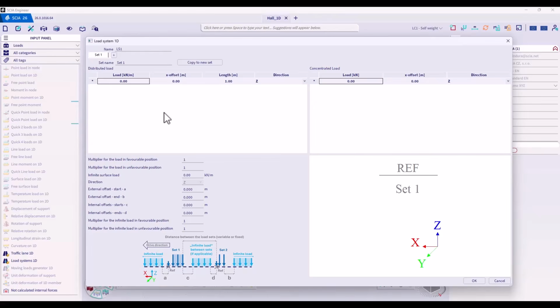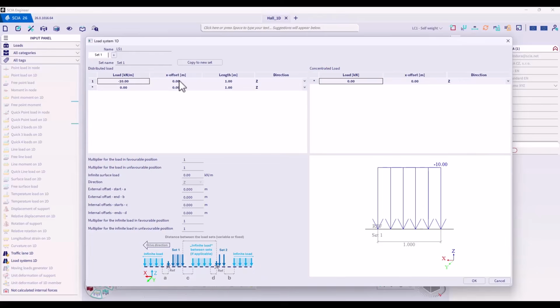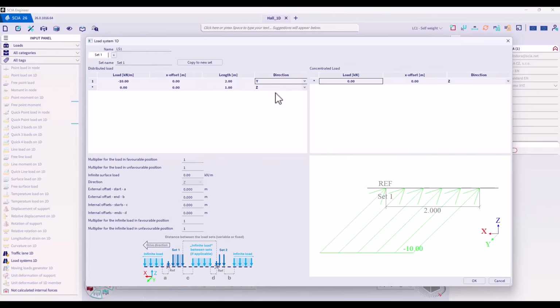Then I can create a distributed load and concentrated load. These are the main loads that I can create and add to the load system. Here I have the display of the load system. So for example, if I create some distributed load with length, I don't know, 2 meters, here I can choose the direction of the distributed load.